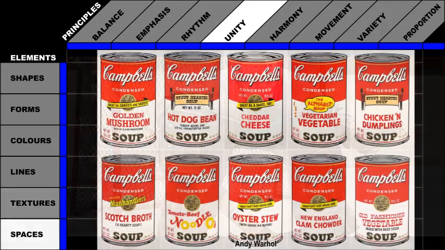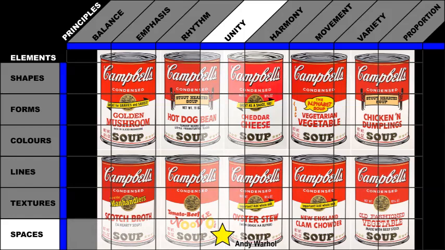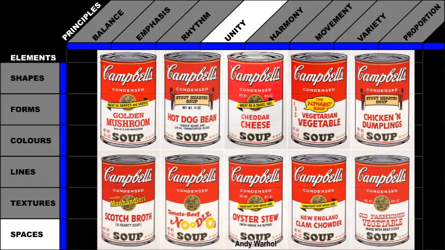Andy Warhol used space to create unity. His soup cans are repeated with the same spacing throughout his artwork. The artist created a feeling of infinite repetition. Was Andy Warhol making a comment about consumerism?